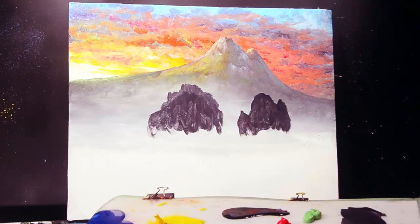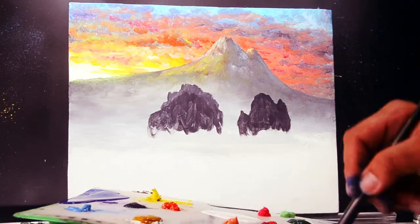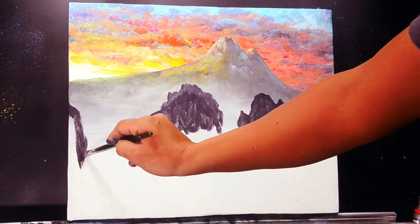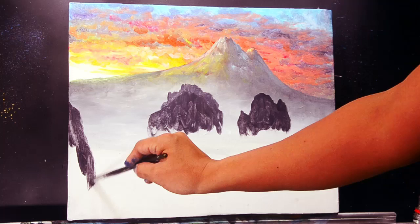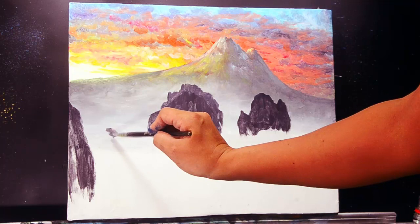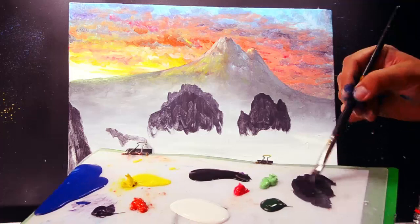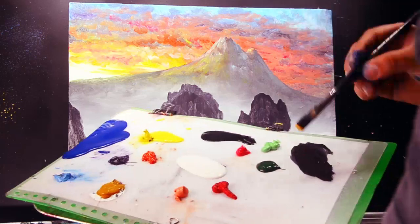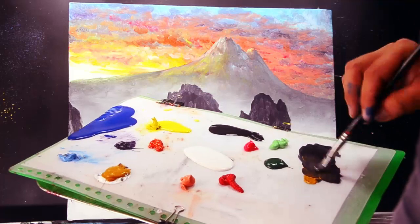Then next I'm going to create another cliff here. Creating the cliff to this area here. Then this one is a small rock. I'm gonna mix the lamp black and also the purple color or the Dioxazine Purple, and just add a small amount of Russian blue, just like that. Looking good. And then I'm gonna paint this one here.